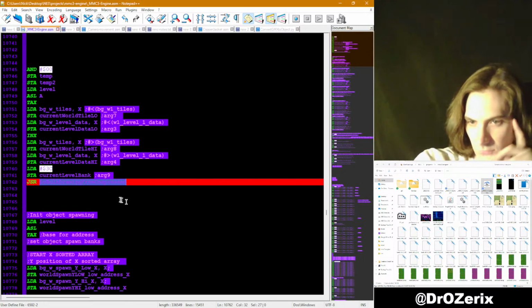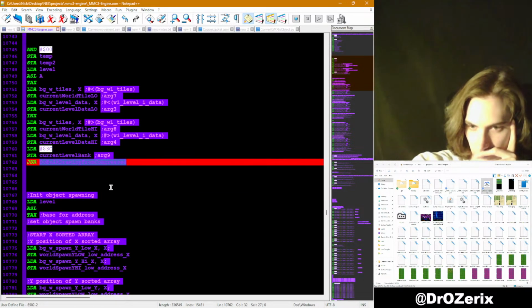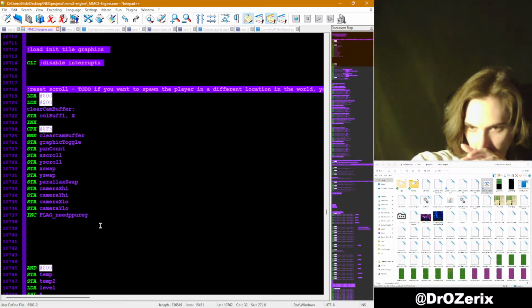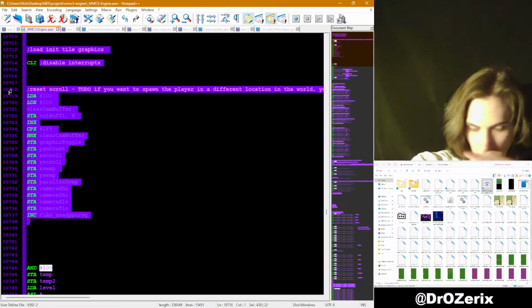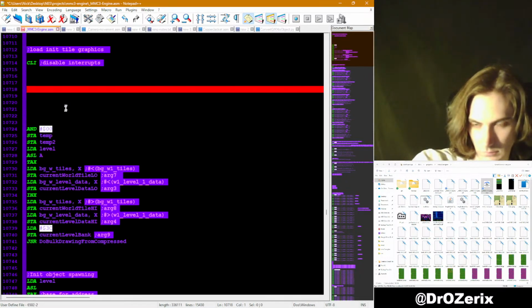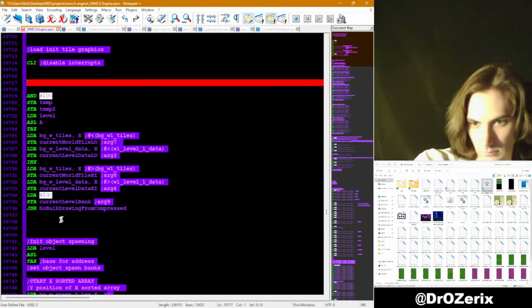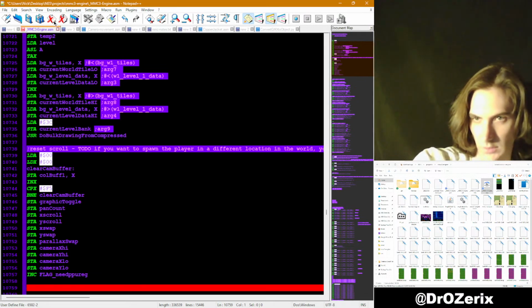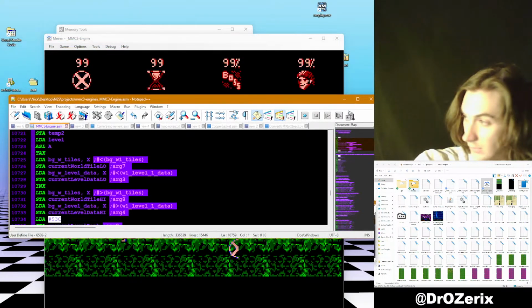Nope, doesn't do anything with the camera. I think I'm gonna have to use the debugger for this.